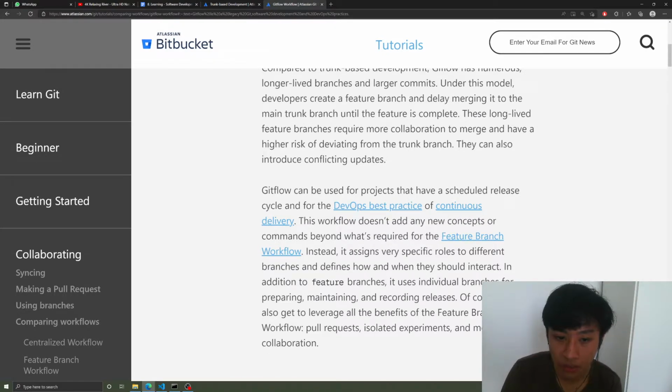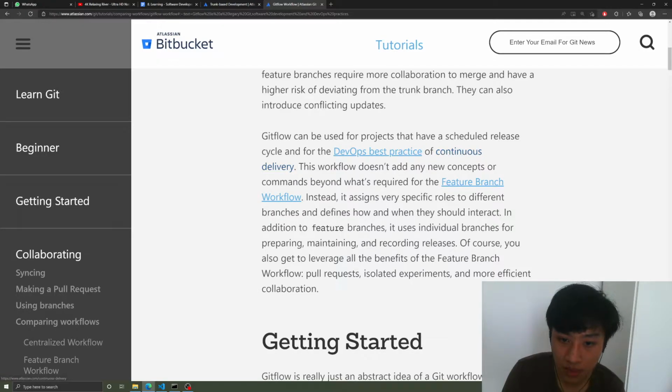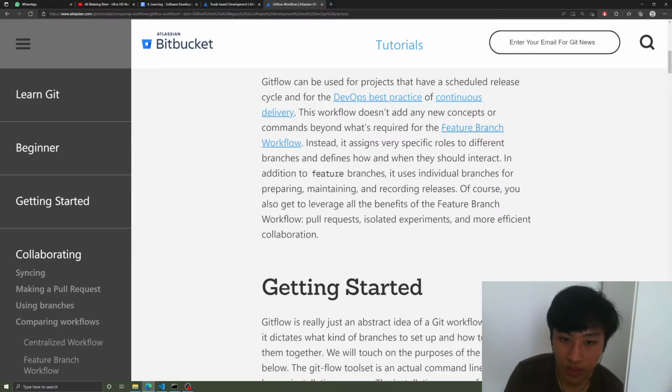So there can potentially be a lot of conflicts because there are too many commits that have diverged from the current master. If different teams are working on the same files, that will cause a lot of issues in resolving the conflicts. So it can be used for projects that have a scheduled release cycle.